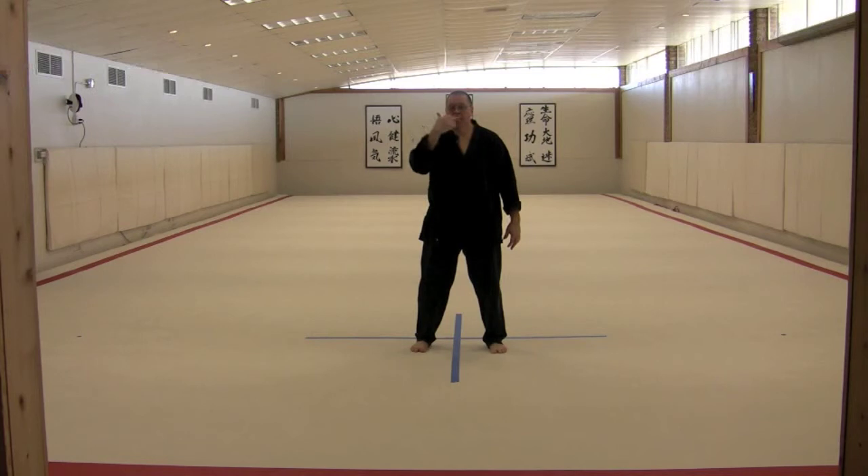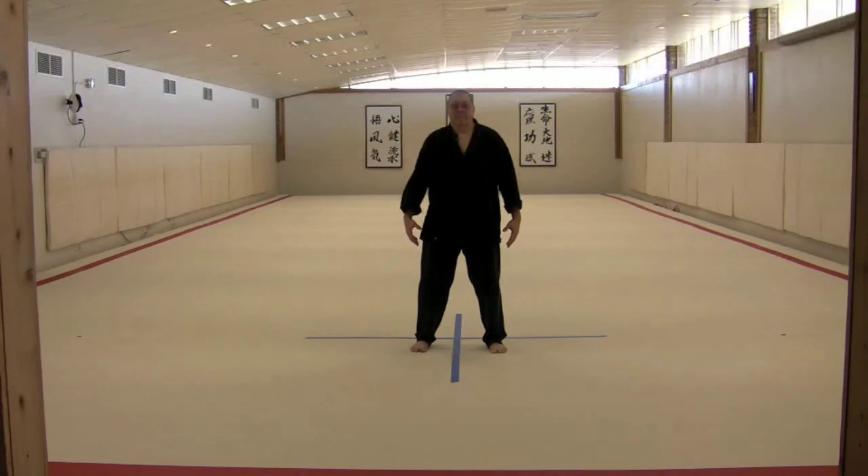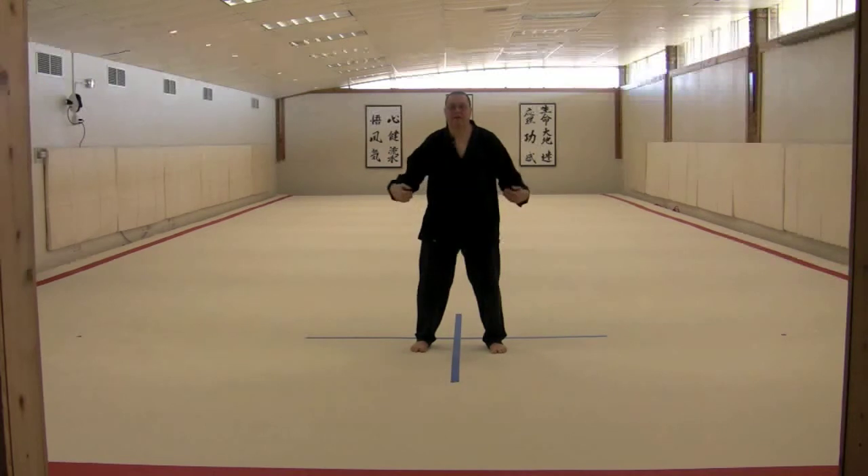Imagine that energy coming down the front — the face — connecting the tongue to the roof of the mouth to make an energetic circuit for that imaginary energy to continue to pass, down the front of the body, opening at the chest, making space, and settling down right into the dantien, or the field of elixir, the field of energy, the center of gravity right here beneath our navel, opening that and letting that energy coalesce, or center and ground at that point. This basic beginning position is a way of filling the body with energetic awareness, letting the energy rise up, circulate around, connect here at the tongue to the roof of the mouth, and settle down into the hara, the dantien. And that's the circuit, or the energetic pathway, the primary one that we work with when we're doing our qigong work.